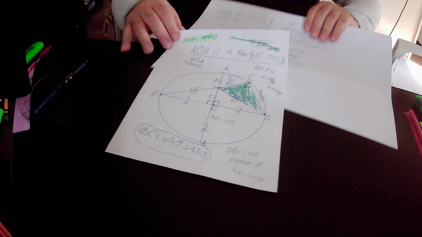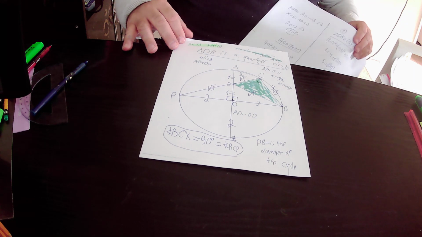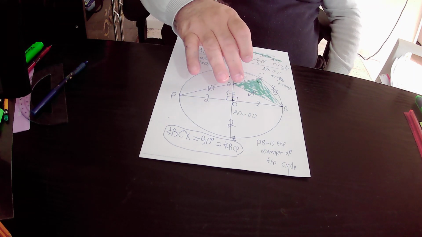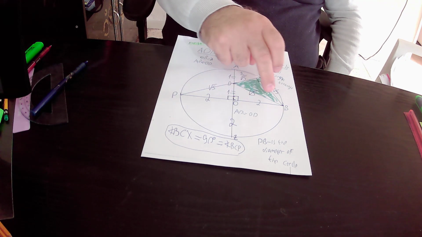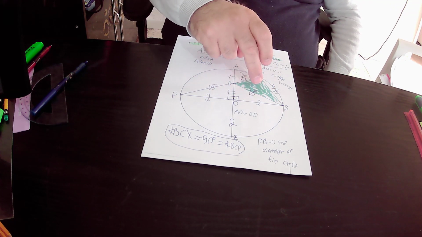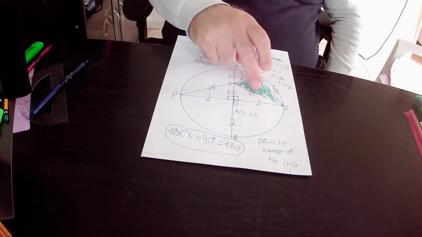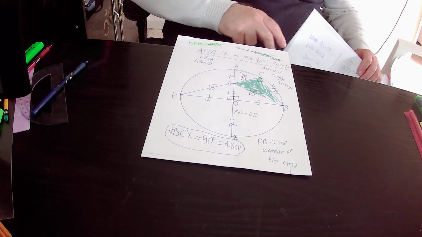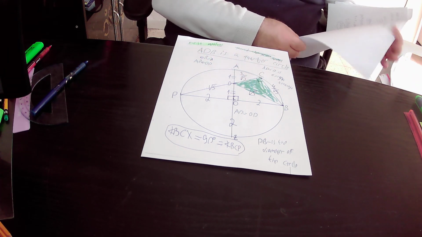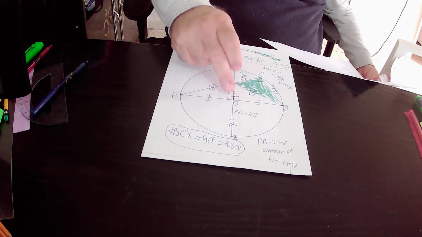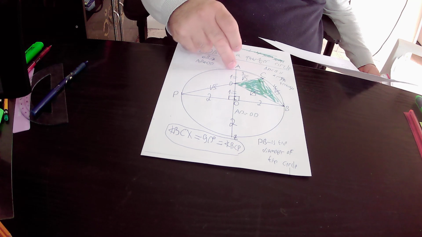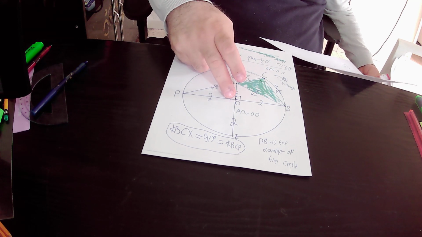So first of all, we have here a quarter circle, therefore this angle equals 90 degrees, and AO equals OB. Both of them are the radius of the quarter circle that is equal to 2 units, according to what is given in the question. So here AD plus DO equals AO.